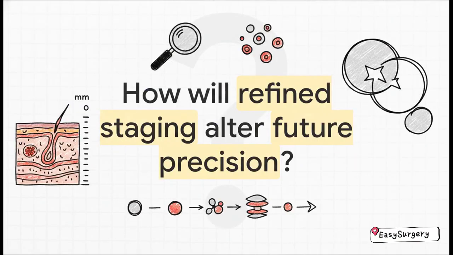While we have covered an immense amount of high-yield data today in a very short amount of time, from millimeter-precise tumor depths all the way to the exact fascial boundaries of sarcomas, it really leaves us with a provocative thought. As staging criteria like Breslow's thickness constantly evolve, how will continuing to refine our microscopic measurements of tumor depth and spread fundamentally change surgical precision in the future? It's something to think about as you continue to master this material.